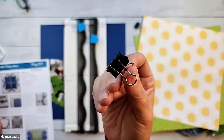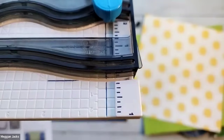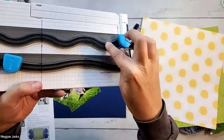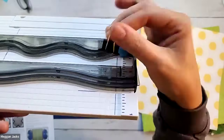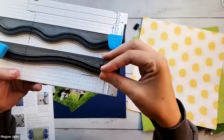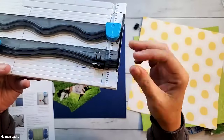I have some small binder clips. These are the smaller ones. And when you're putting them on here, you can see here's my quarter inch line right there. I'm actually going to take my binder clip. I'm going to put it on the outside ledge of the track that the blade goes down. And I want to have it so that the right edge of this particular binder clip is going to slightly overlap that line by maybe a little between a 16th to an eighth of an inch.